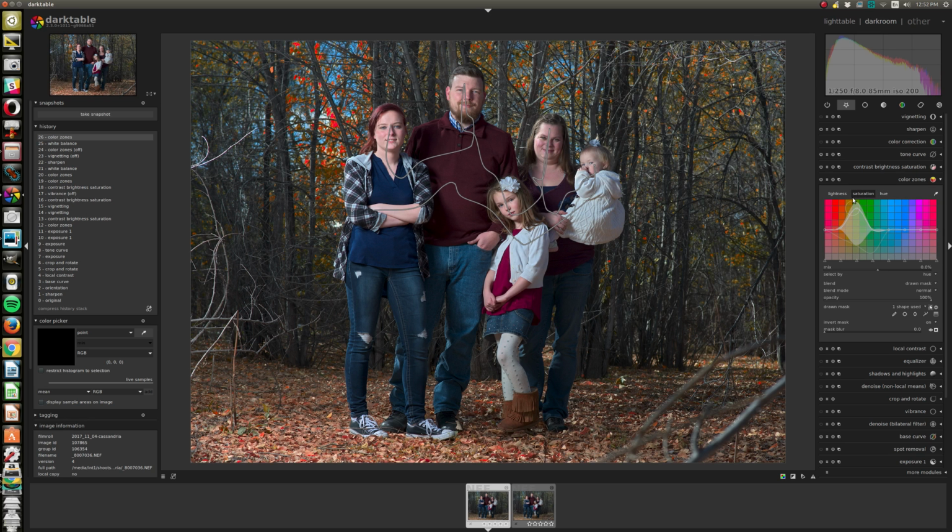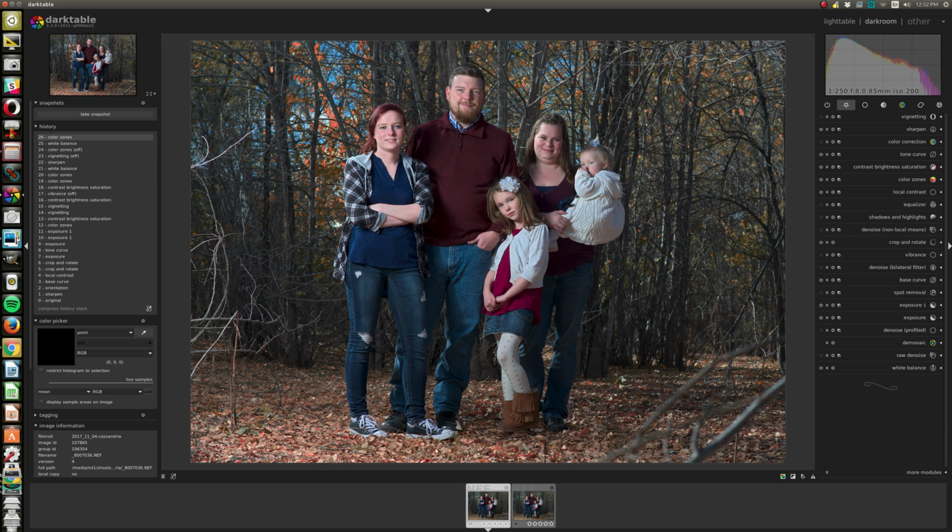So if I push the saturation way up, you'll see it doesn't affect anything. And I'm going to push that saturation up just a little bit there. Am I? No, because this is getting blown out already. It's a little bit blown out, but I'm okay with that. Okay, so that's step one.